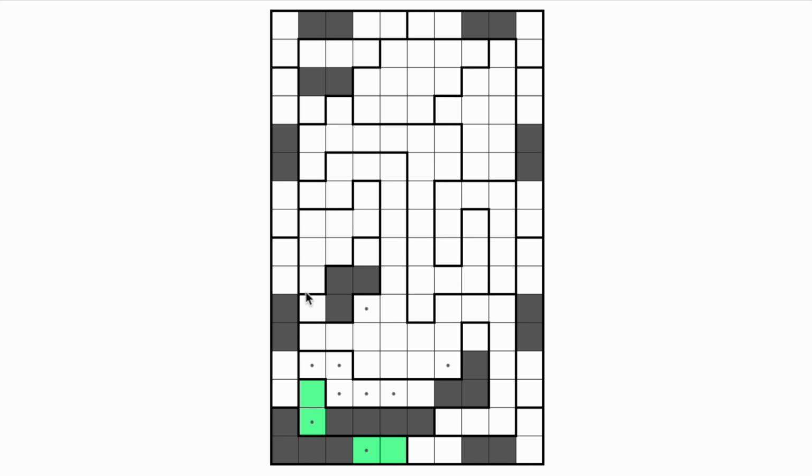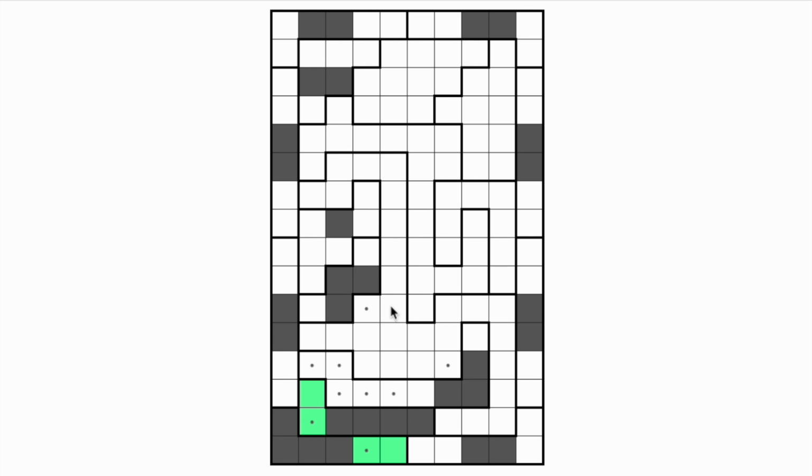In this one, we probably have something similar going on. It's a little larger, but if I leave all three of these out, we can do that, but that forms a 2 by 2. So I can't leave all three of these out. And if I leave less than all three of them, this one's going to be shaded no matter what.